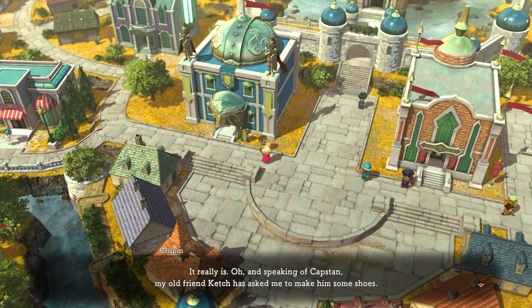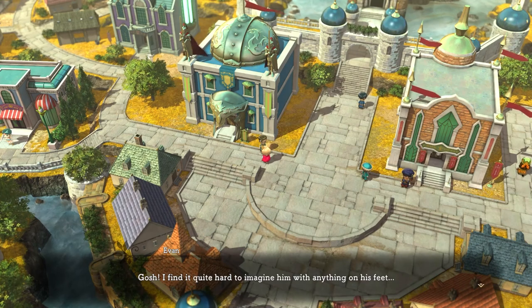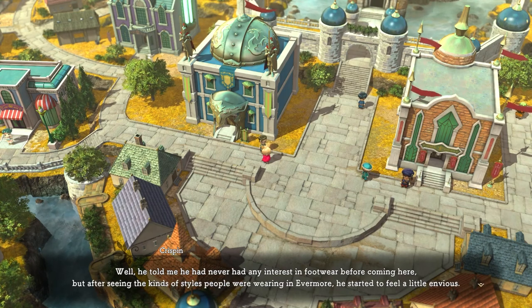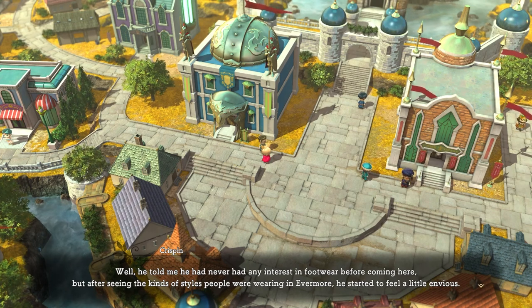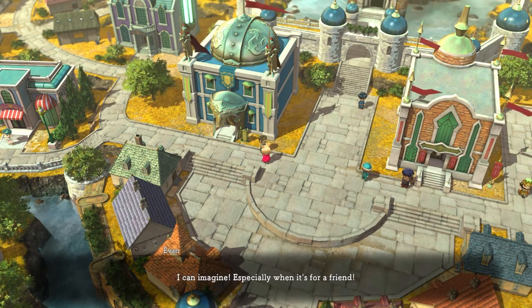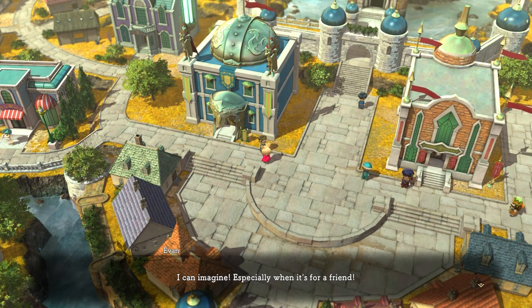And speaking of Capstan, my old friend Ketch has asked me to make him some shoes. Gosh. I find it quite hard to imagine him with anything on his feet. Well, he told me that he had never had any interest in footwear before coming here. But after seeing the kinds of styles people were wearing in Evermore, he started to feel a little envious. It's quite an honor, you know, making someone's first ever pair of shoes. Mmm. I can imagine, especially when it's for a friend.